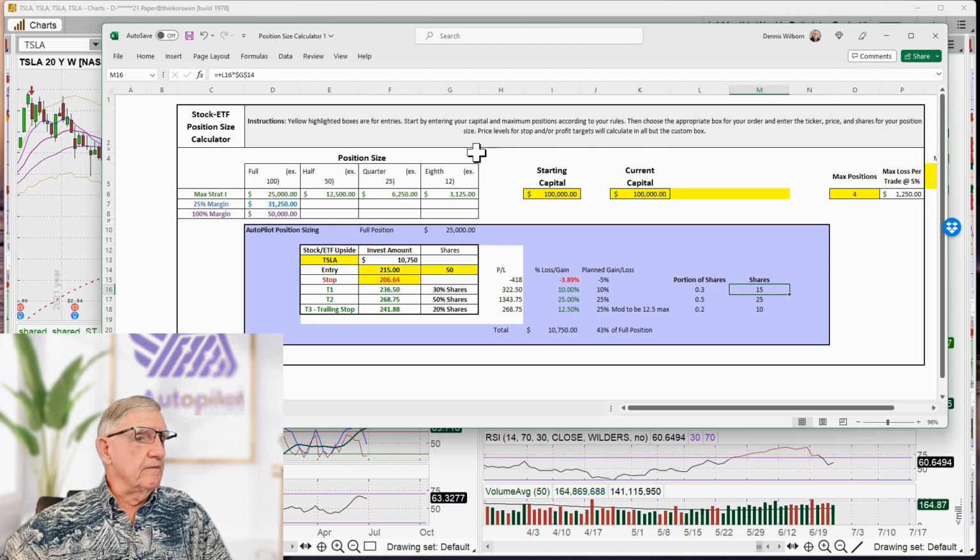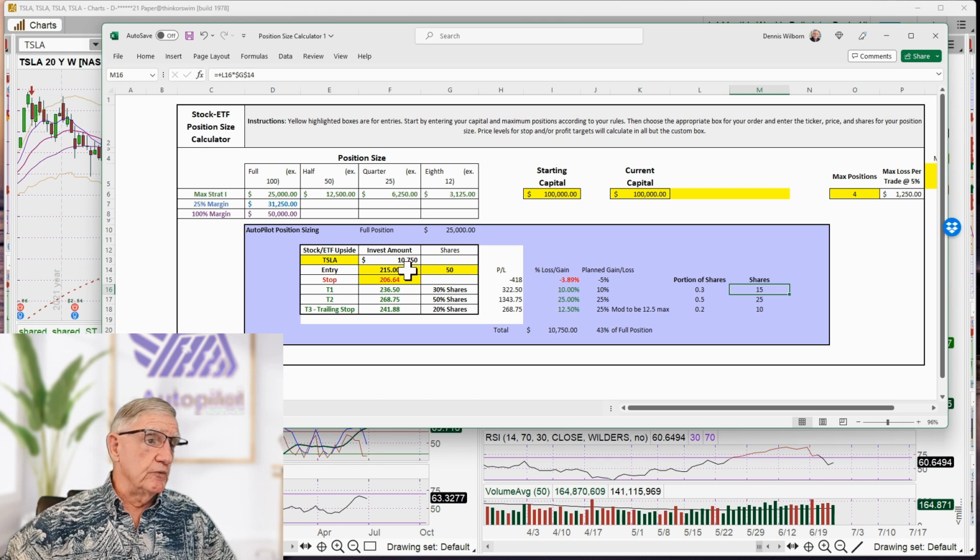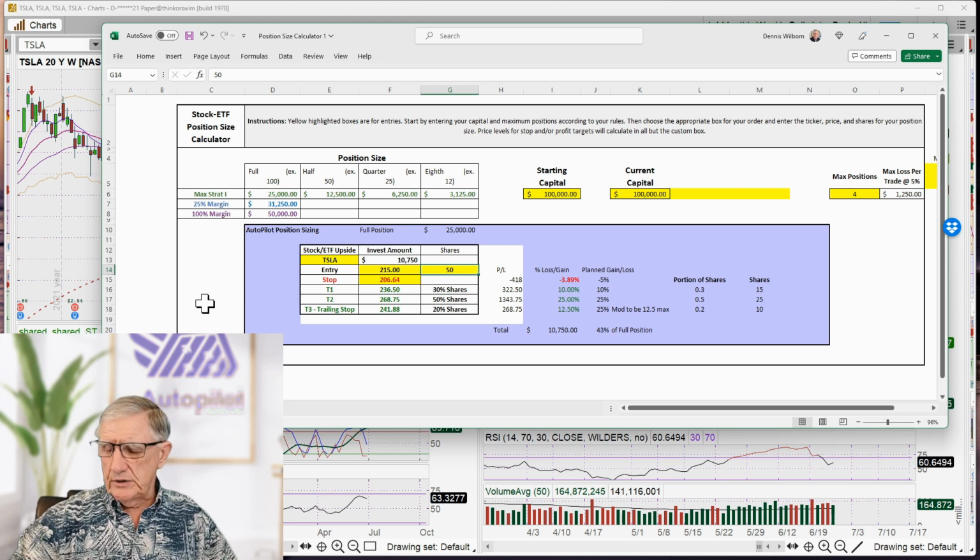And so that means a full position will be $25,000. I want to get into Tesla at 215. My stop loss on Tesla will be 206.64. The thing I need to do is adjust the number of shares to bring that up to close to 2,500. So that's going to be about, I'm going to say, 115 shares.